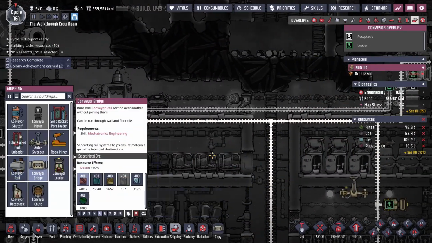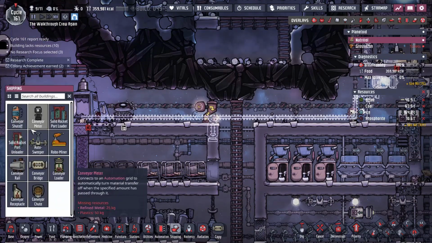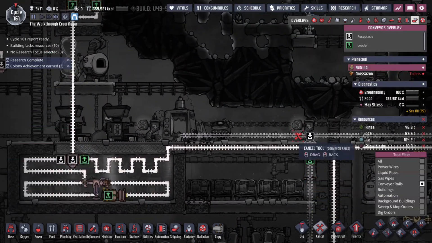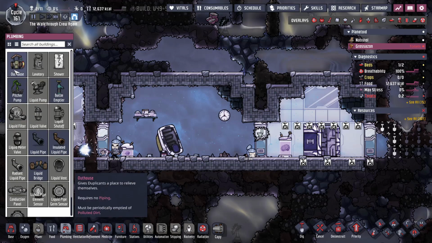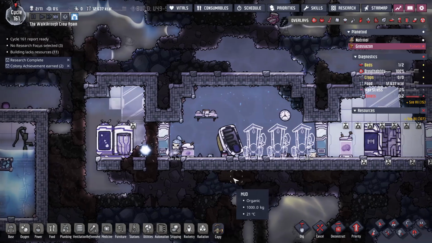I guess we could go down a little bit earlier than that. There is a complaint on the other asteroid, and that is that there's no toilets, which, yes, I agree. But we will get that in just a second. Alright, let's build some toilets here really quickly, now that we actually have some materials to build stuff with.